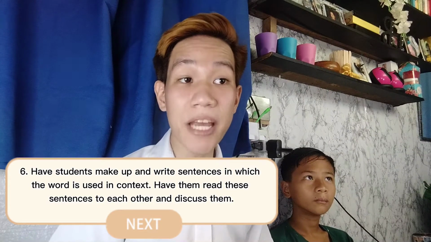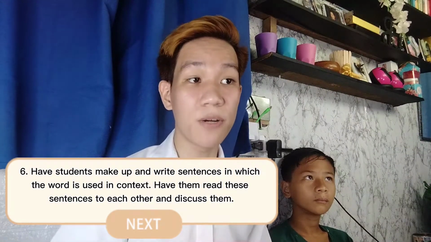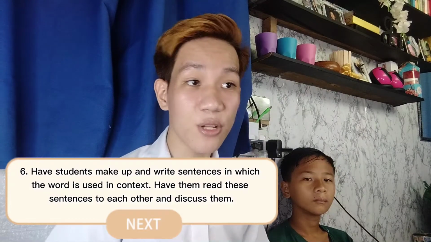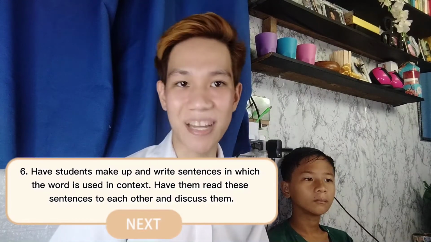Have students make up and write sentences in which the word is used in context. Have them read these sentences to each other and discuss them. So Siren, a while ago I already defined the word irritated. So here, make a sentence with the use of the word irritated. Okay?